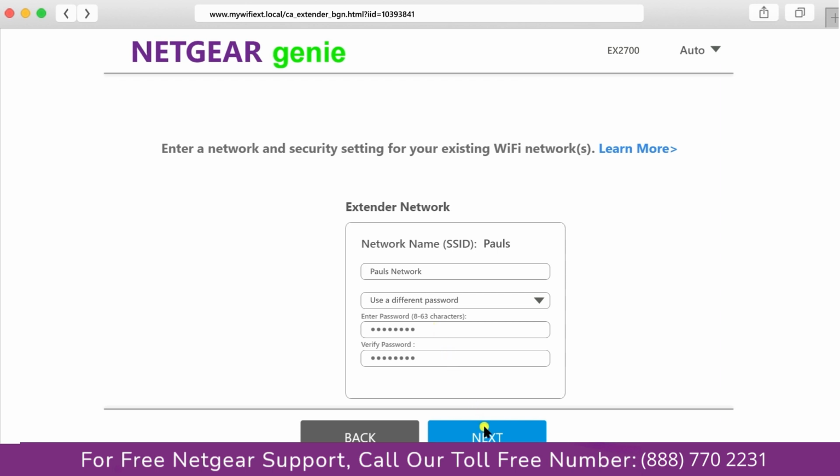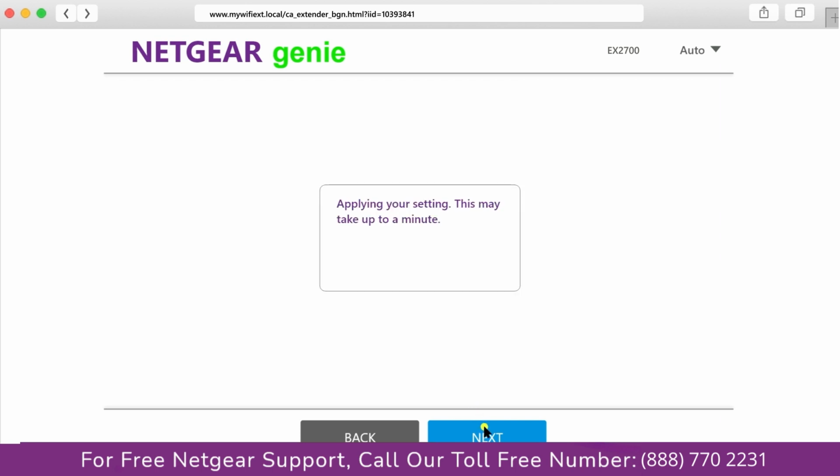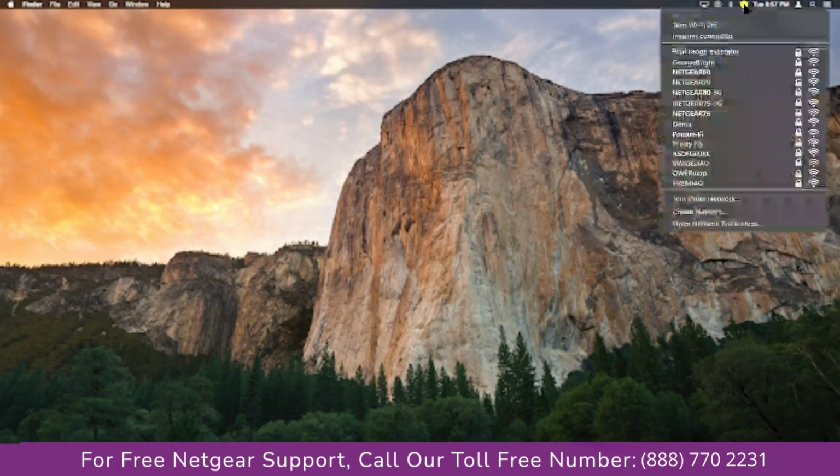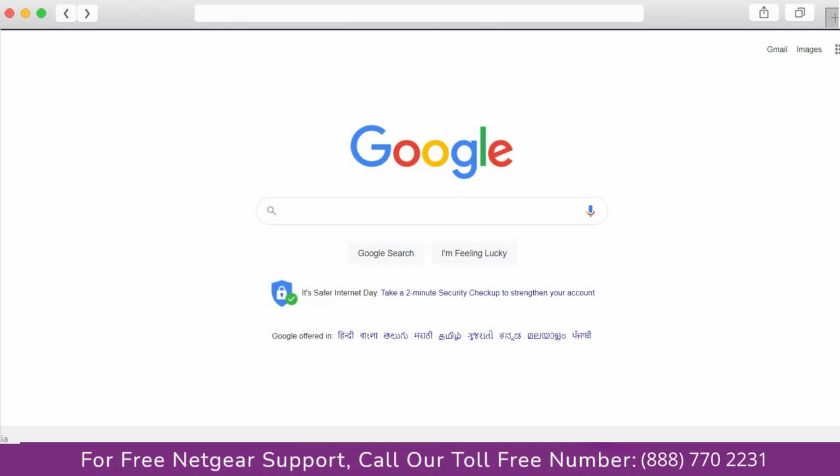Now we are successfully done with setting up our Netgear EX3700 range extender. Now go to our taskbar and connect to our newly set up Paul's range extender. And open up our browser, and Google appeared, which means our extended network is working.